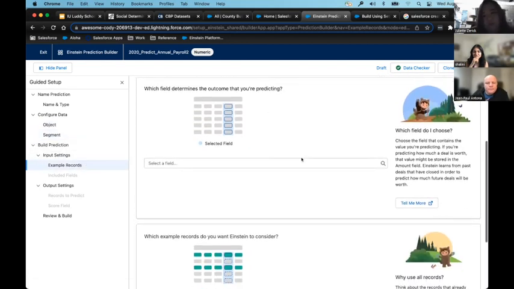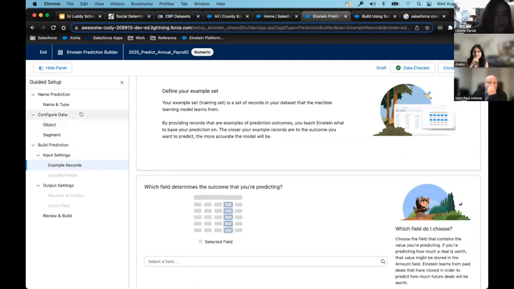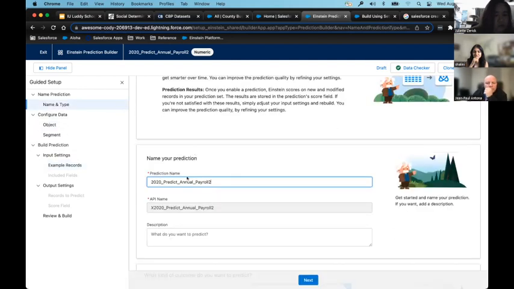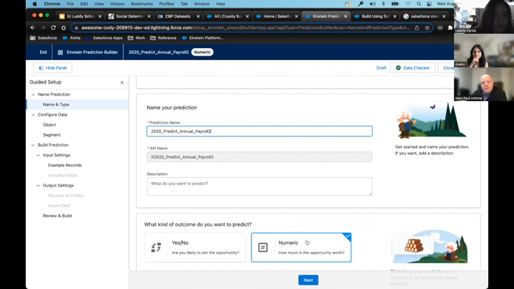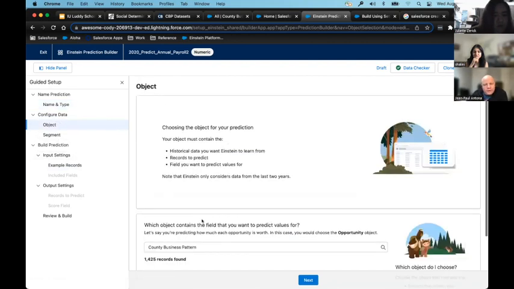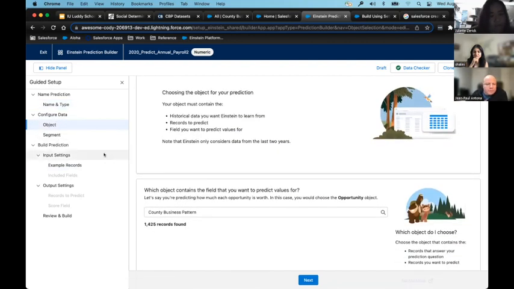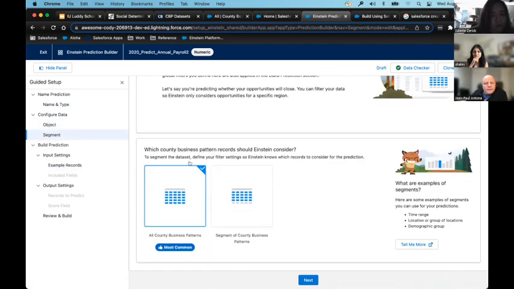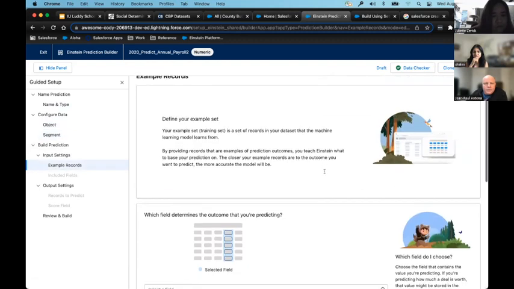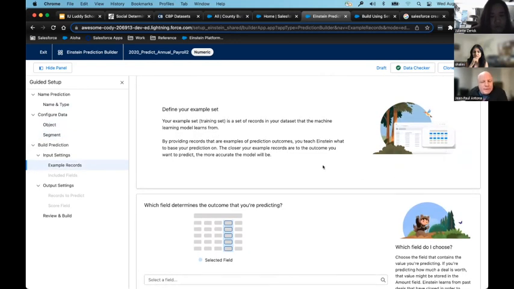All right, good. Okay, so to reiterate, we gave our prediction a name. We determined that it's going to be a numeric prediction. We selected our custom object that we imported data for. We decided that we're not going to segment that data. And now it wants us to define our example set.